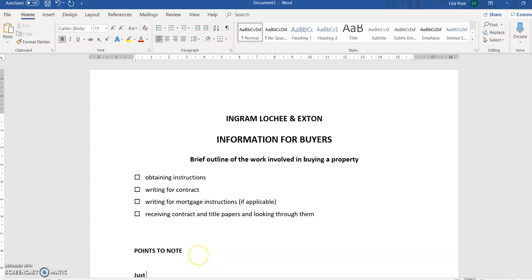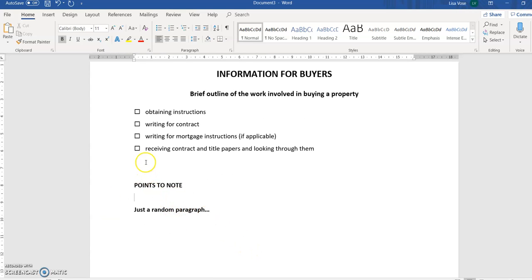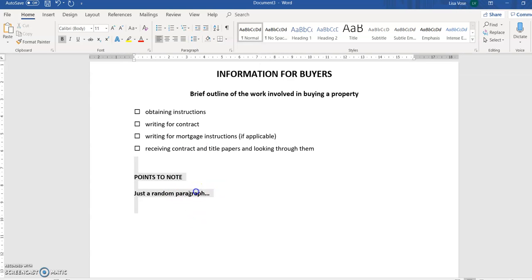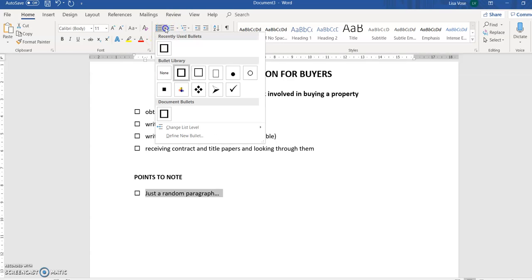So I'm just going to type just a random paragraph. Okay, what is wrong with that line spacing? This is what I hate about Word. It sometimes goes weird. Okay, so I'm just going to go back and say no with single line spacing. Well, we don't need to, I don't think. Okay, this bit isn't supposed to be bold. So now, if I say yeah, I want bullets, it's going to remember what I've just done, and it's going to give me those bullets, which I don't want. Okay, so I'm going to have to go up and just get a normal bullet, which should already be there for you.